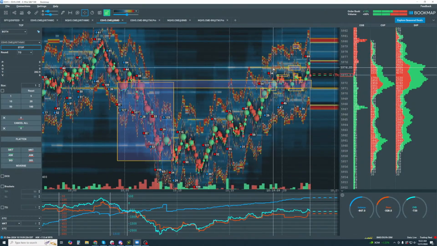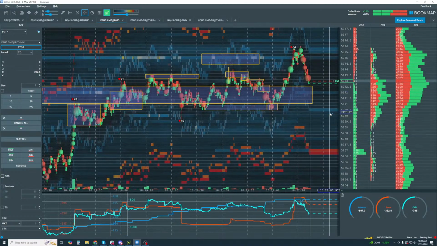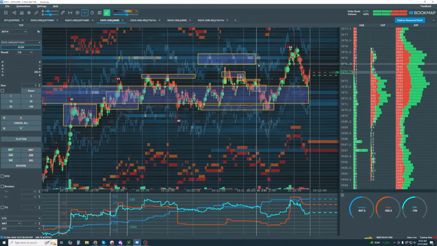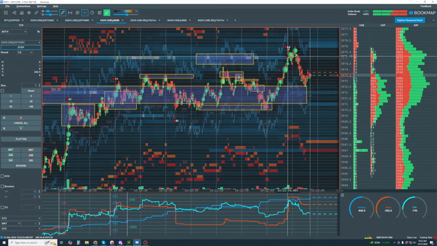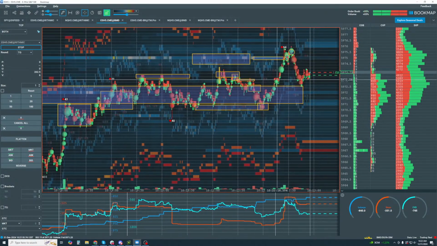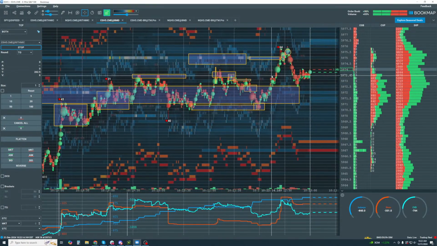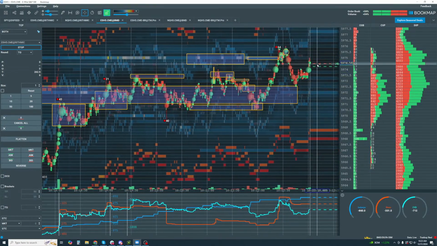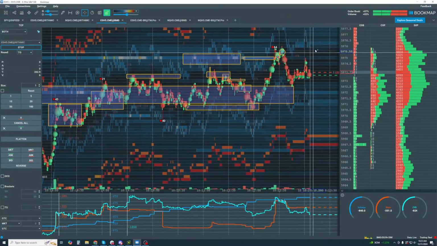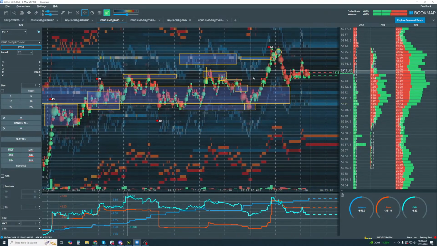Just traded up into this liquidity. Here's the supply up here, and this was the aggressive demand into it here, and then we see the selling come back in, retesting back into this area. So let's take a look at the context between these two elements in here and the aggressors up in this area.